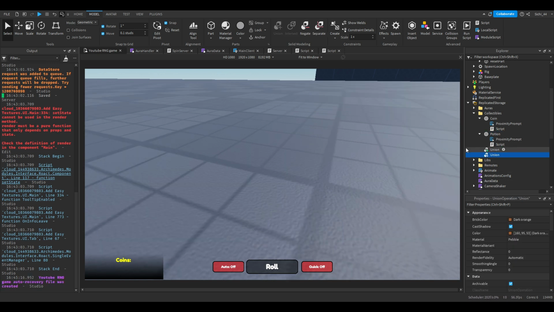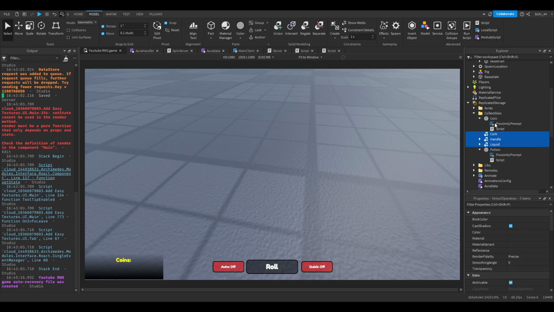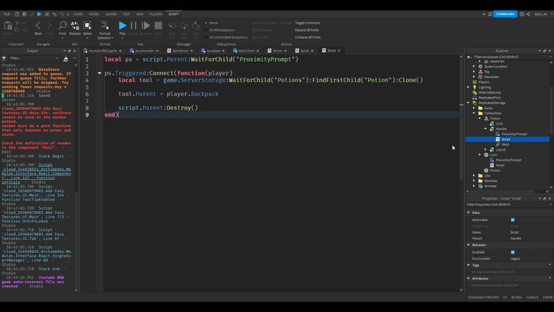So now that the union is made, we actually don't see it anymore. So I will just paste them in again. And then I'm going to group them as a model, and I'm going to name this potion. And then I'm going to put these two things inside the handle, I think. And then the scope we then have to put another parent because it's a whole model.